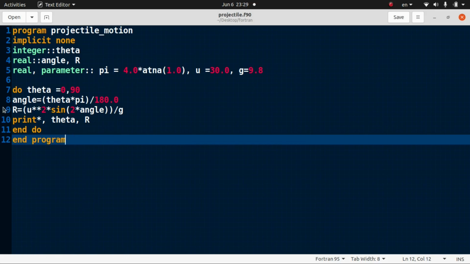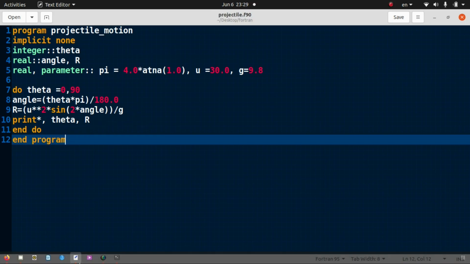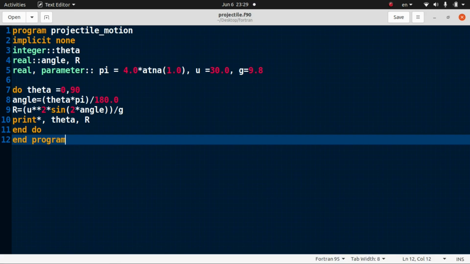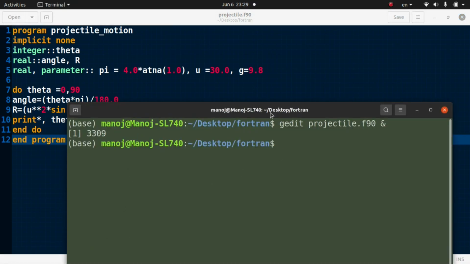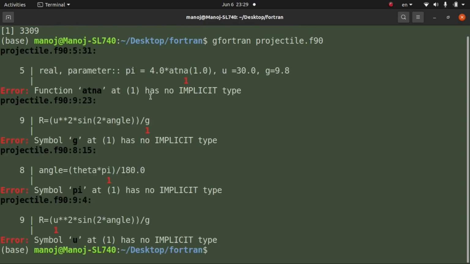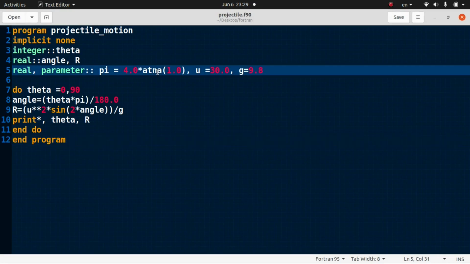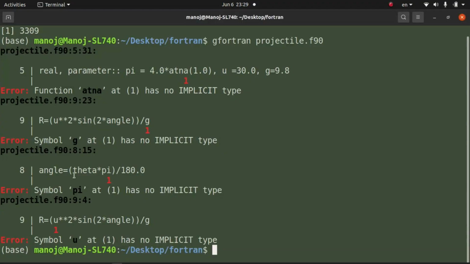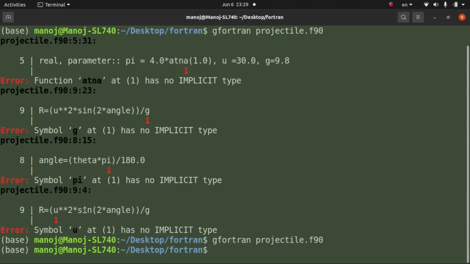So this program will generate the data theta and r. Now let's check whether the code is correct or not by running it with Fortran. To run the code, just type the compile command and then the file name, and press enter. There is some mistake here. This is a 10, actually I typed it as t and a little bit 10. Now the program will be correct, I think. It is correct now.